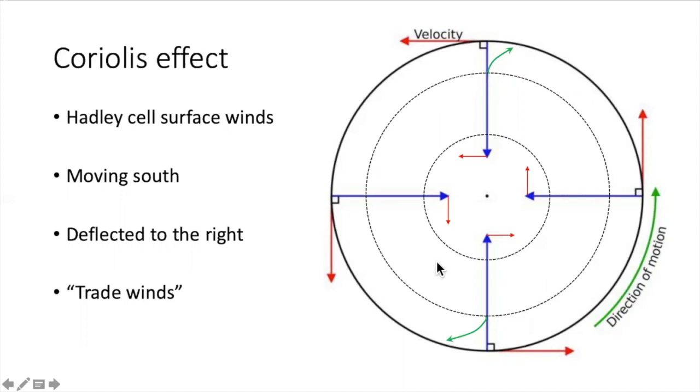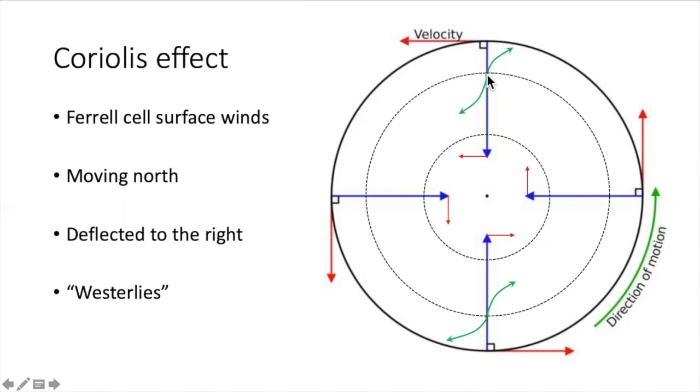The wind is, in a sense, kind of falling behind the surface of the Earth as it moves south. This region between about 30 degrees north and the equator is the region where we talk about the trade winds. And the trade winds are in the direction they are in the Atlantic from Europe across North Africa and then over along the equatorial region of the Atlantic as a consequence of moving south.